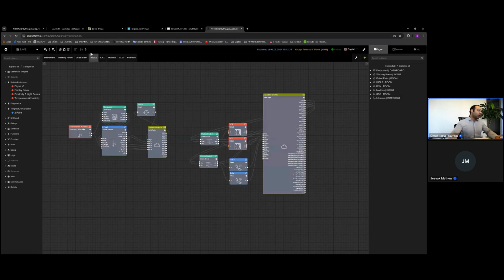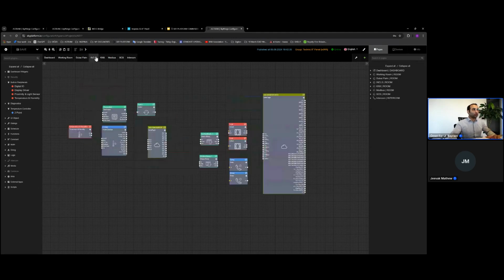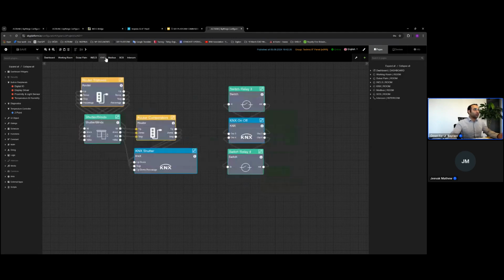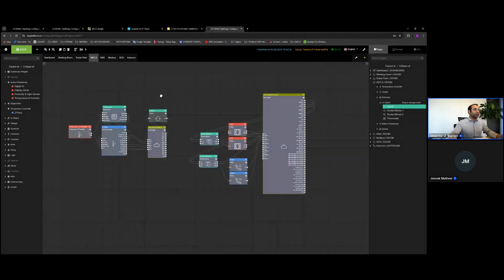Okay, these are our pages, rooms. I just gave protocol names here. You will give these names as your rooms, for example, or floors. It doesn't matter. That might be living room, salon or kitchen. I just gave these names to show you different protocols combined in one device. Okay. For example, let's start with INAS.